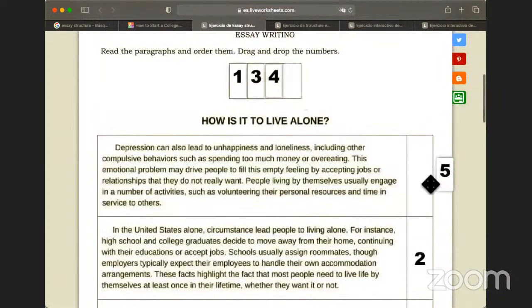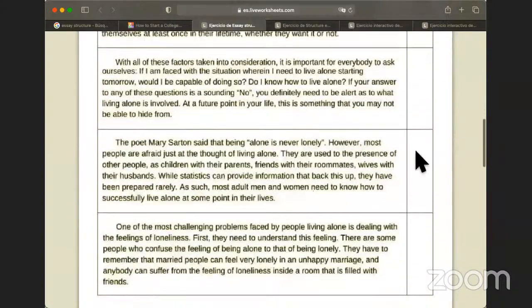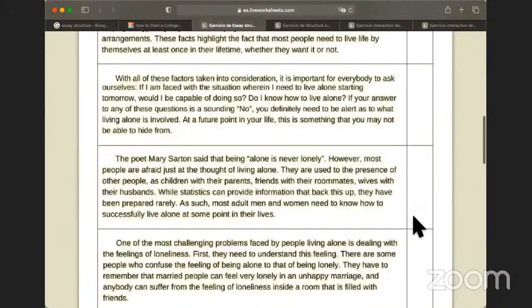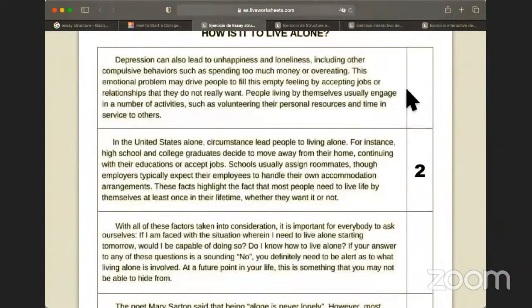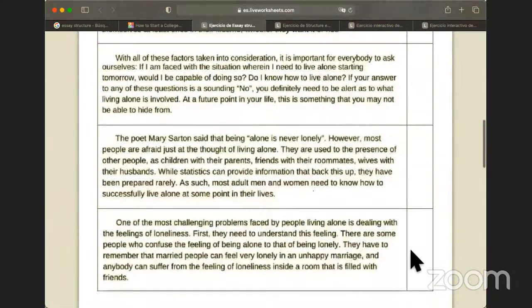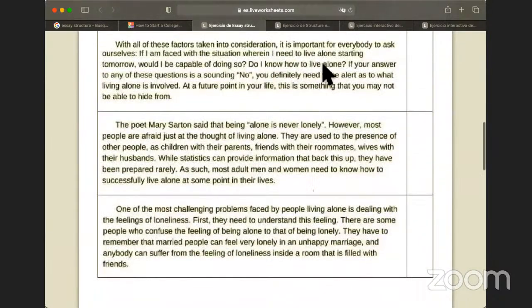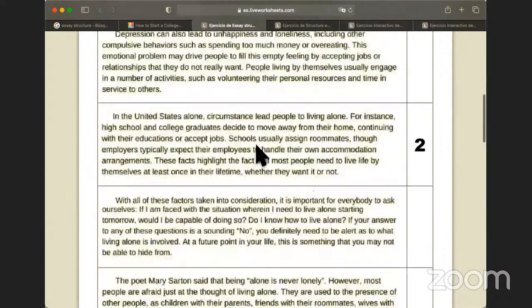You can say, well, maybe this is 5. Well, I don't know what it is. Okay, it's fine. Anyways, at the end, we are going to put the statements in order. One might be the introduction, right? Then the body, you will have 3. And then the last one is going to be number 5, right? The paragraph, which we don't know. It's not in order.